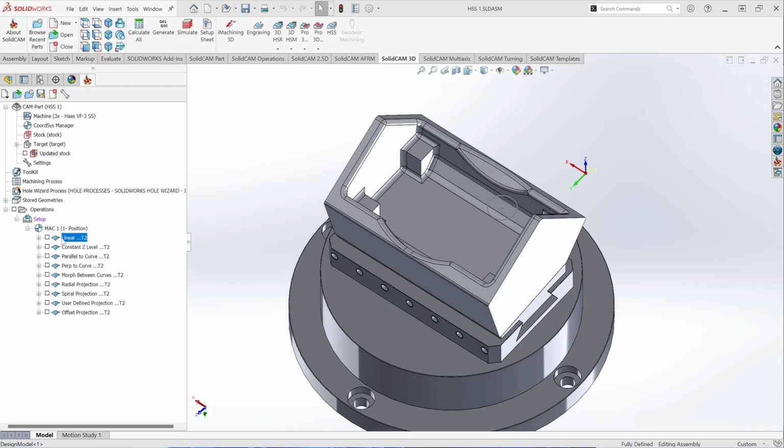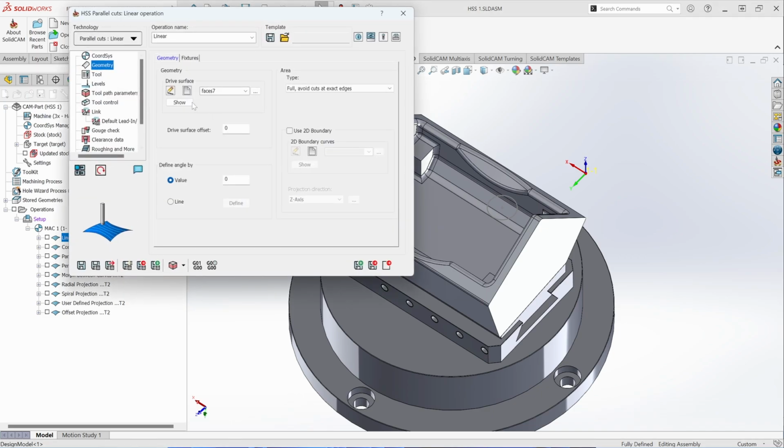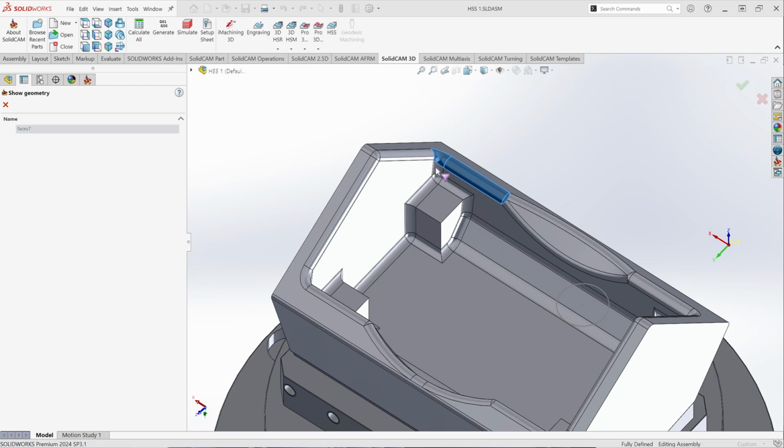As a review, I've included two toolpaths that we discussed in the HSS Express video, linear and constant Z. When I show the selected surfaces for machining, it's important to understand that HSS toolpaths allow you to selectively choose the surfaces for machining. This could be for any particular reason that you might have. It could be for areas of detail or perhaps for areas of repair. With that being mentioned, it's important to understand that you can account for additional collision or gouge detection and avoidance areas as well. Roughing strategies can be enabled.